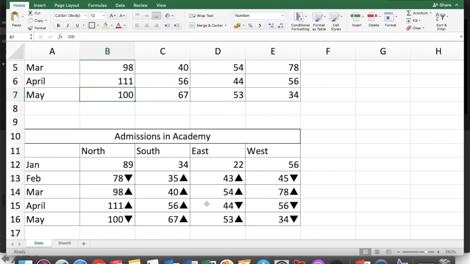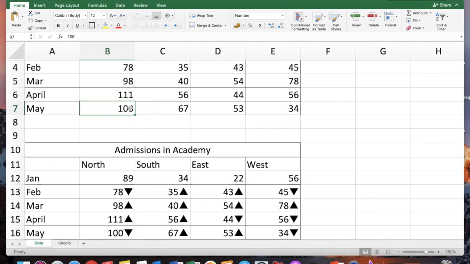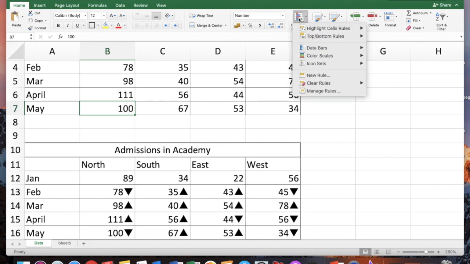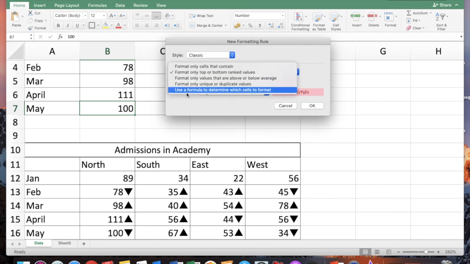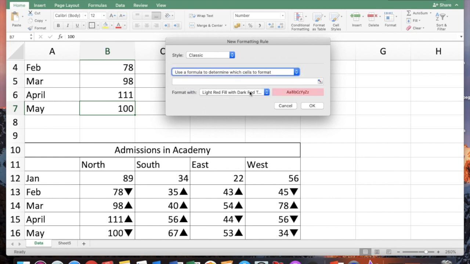Okay, now what we need to do is the color part. Very basic conditional formatting is used to get the color. We'll go to Home and go to Conditional Formatting. Select New Rule. Here you will go for classic and look for a formula to determine which cells to format. In Windows, guys, the same thing is there, but the dialog box of conditional formatting is a little different. But the option to use a formula to determine which cells to format and other options you will get as it is. So no need to worry. In this case, you need to choose the formula option because we will be using a formula to determine the color aspect. Okay, so what will be my formula?